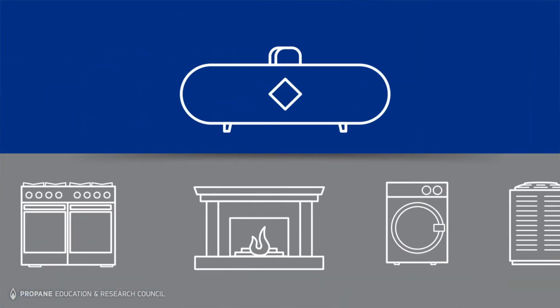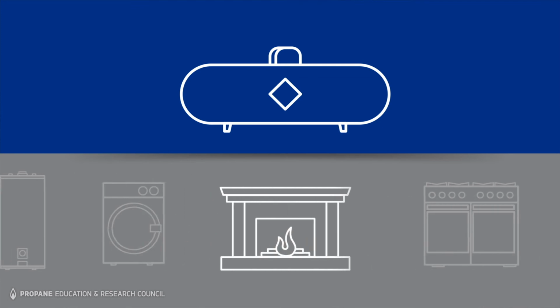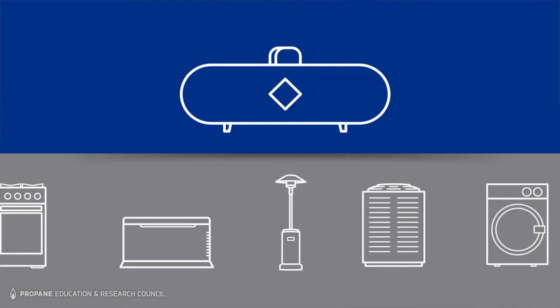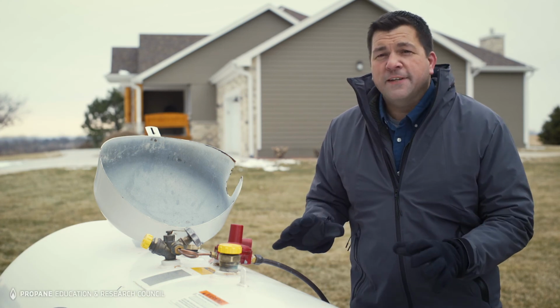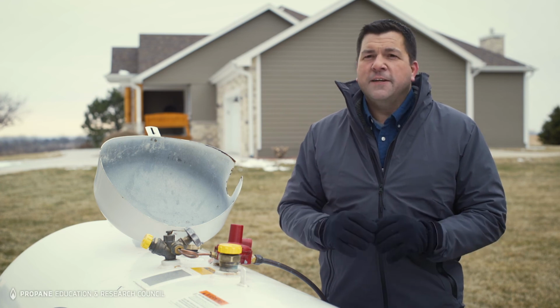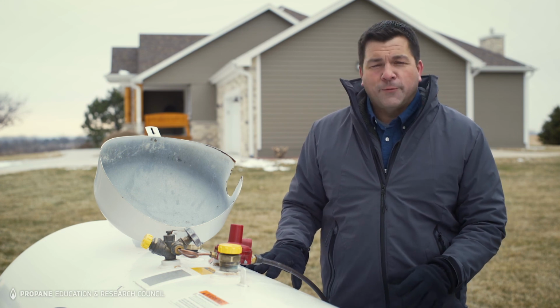If you're like many Americans, you use propane for heat, water heating, clothes drying, fireplaces, cooking, backup power, and outdoor living. The gauge on your tank can help you make sure you have enough propane for all of those energy needs and more. Ask your propane retailer about ensuring that you always have enough propane in the tank to keep your family safe and comfortable year-round.